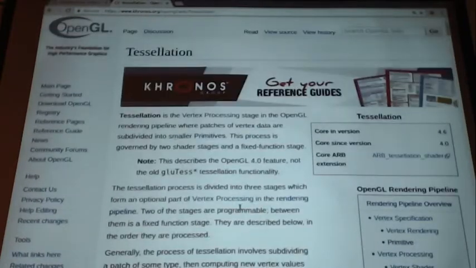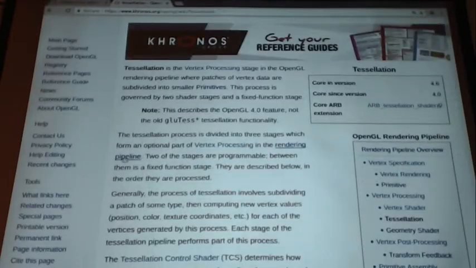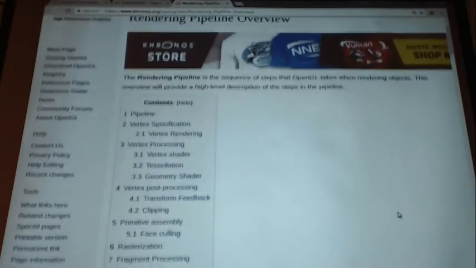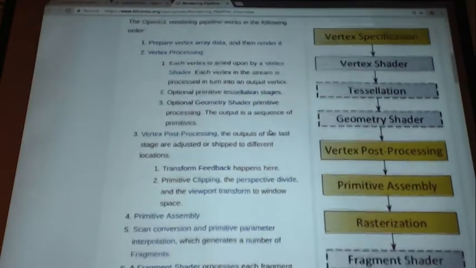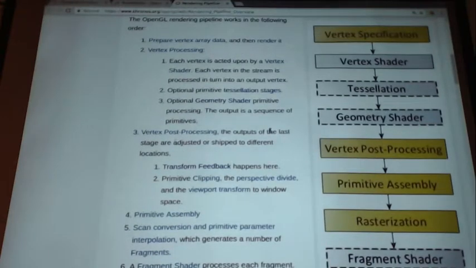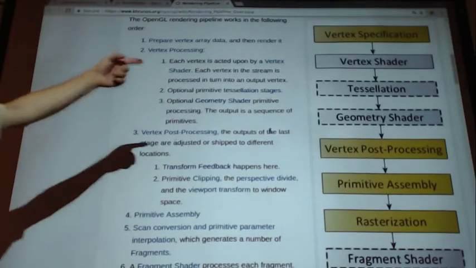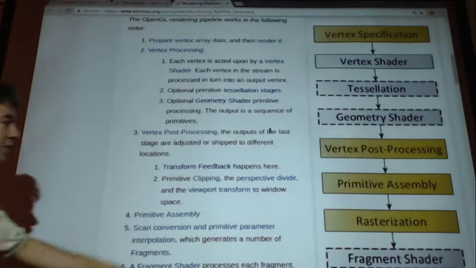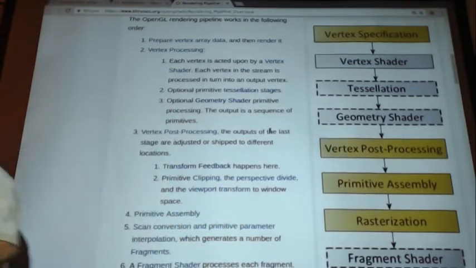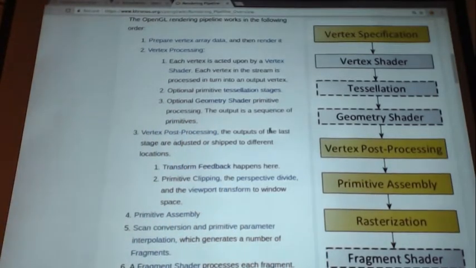Okay, so tessellation is part of the pipeline here. We look at our picture of the rendering pipeline. That's where we're at, right there, tessellation. So our vertices go through the vertex shader, then the tessellation stage, which can involve two different shaders, and then the geometry shader that we've been playing with for a long time, and then all this other fixed stuff, and then eventually it gets rasterized and goes to the fragment shader, which we've also been programming and having a great deal of fun with.